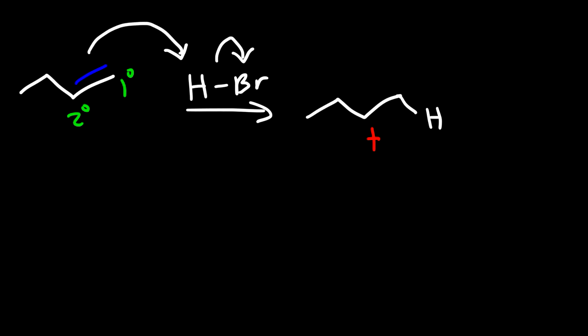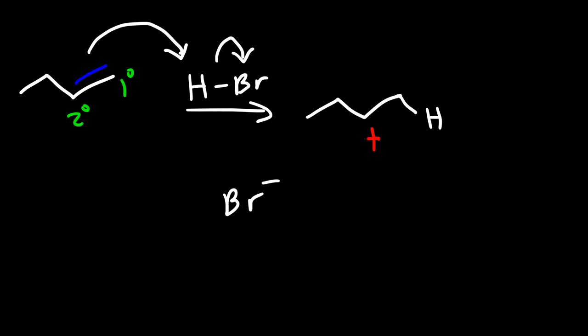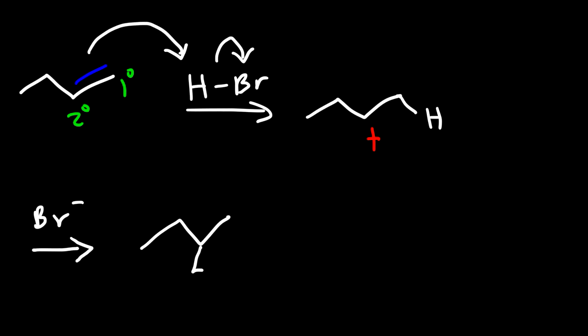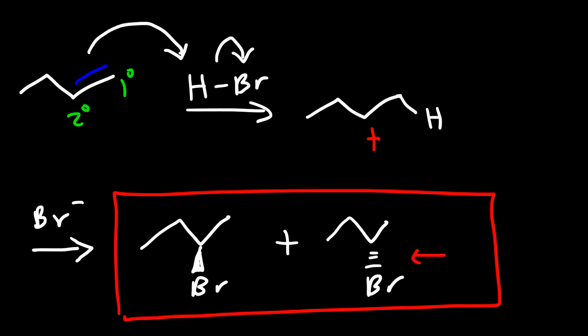In the last step, the bromide ion is going to attack the carbocation. It could attack it from the front or from the back, giving us a racemic mixture of products. So we can draw the two products like this. We could put the bromine group in the front, that is on the wedge or on the dash. So on a dash, it's going into the page. On the wedge, it's coming out of the page. So we get a racemic mixture of two products, or two stereoisomers.